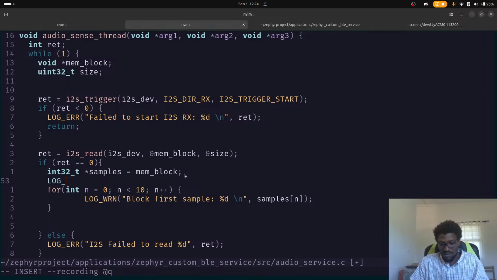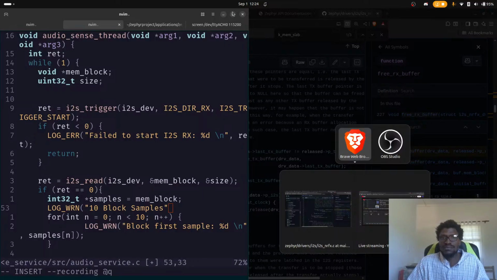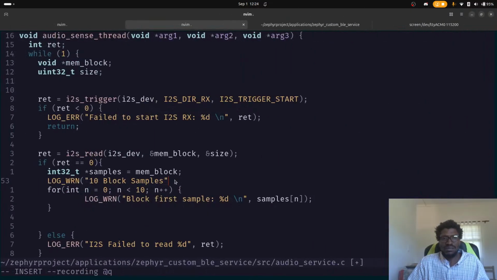Log 1, 10 block samples. So I want it to be less lines. And then there's that, and then in here I just want to log the sample itself, log 1, the sample itself, and I don't want to do an n.